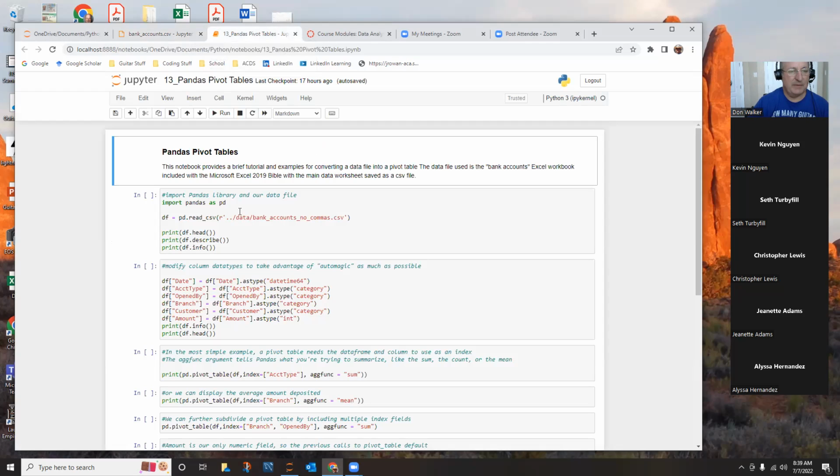Okay, so like I said, I got that data file in my data directory. Of course, we need pandas. So, Jeanette, I'm not really sure why we're getting an odd error. You can import the library and do the read and all this other stuff in the same code cell. So I'm not really sure why you were getting that error.